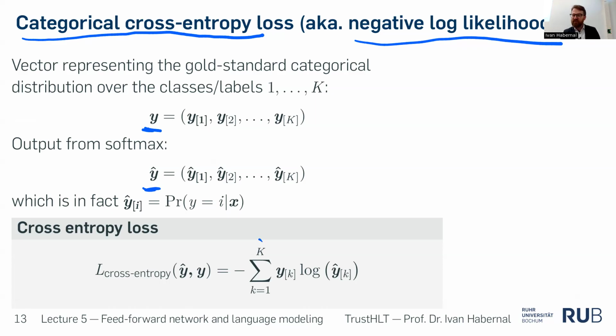So we're iterating over all these different categories. This is a small number like 3 or 6 or 50,000, whatever, and multiply the value by the logarithm of the value of predicted. If k is 2, this will turn into the binary cross-entropy loss. So this is basically a generalization of the binary cross-entropy loss, if you will. So if you remember this, you can always derive the binary cross-entropy, which was minus p times blah, blah, blah, these two sums basically. So this is the general version of multiple classes.